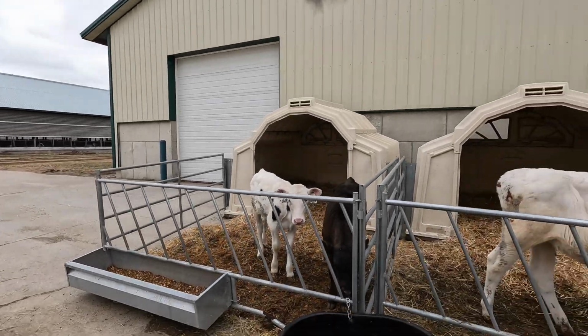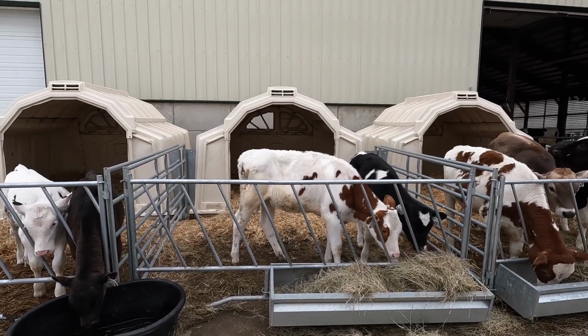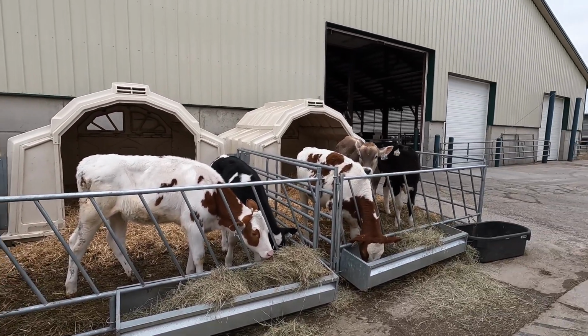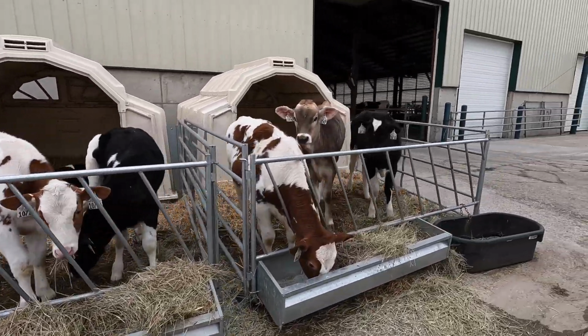So in our area, obviously we have a lot of agriculture, and a lot of kids don't ever get the opportunity to work with cows or to work with pigs or chickens. So if they can join 4-H, these kids will come on our farm, they'll pick these heifers out themselves, and they will start to care for these heifers. They will walk with them, train them to become a little bit more tame. They'll groom them, wash them, and get them ready to be shown at the fair.